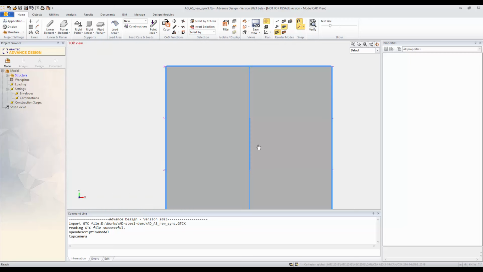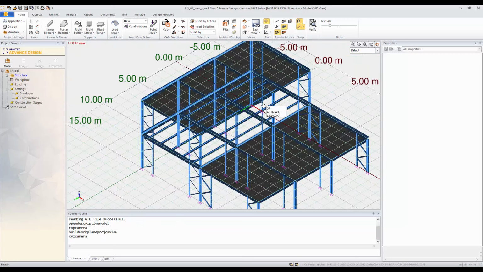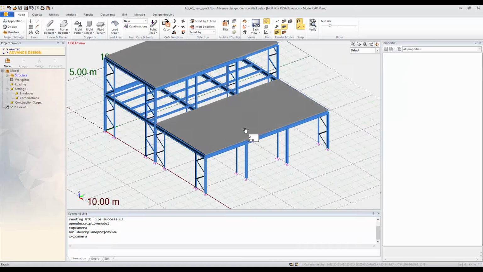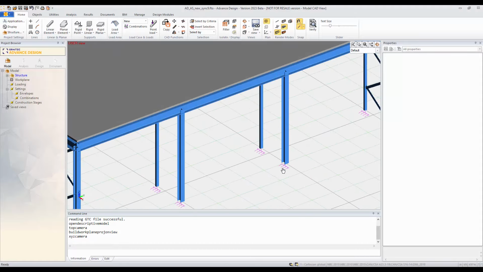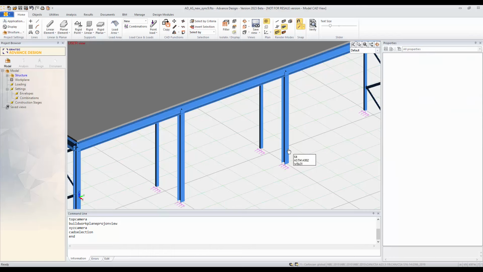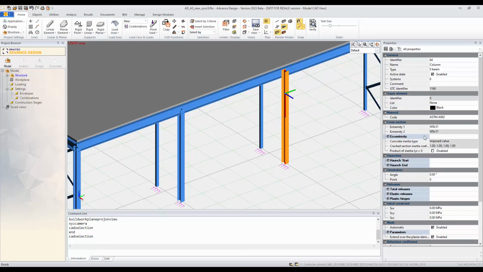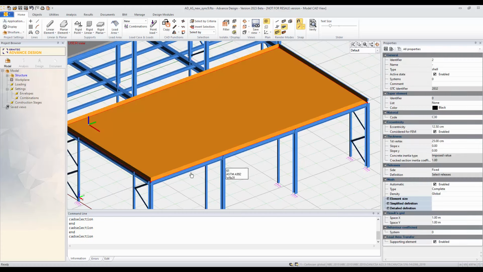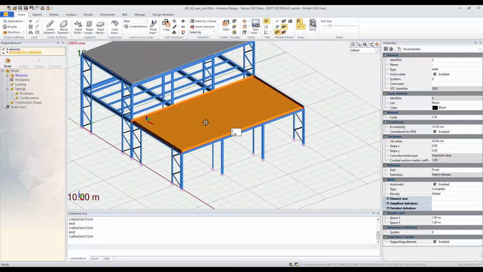I will just change my working plane to vertical, and there you go. So for example, if I click on this foundation here, you will see that all of the values are imported automatically from Advanced Steel, or even for the sections. If I click here, I have the material and sections imported automatically. And on top of that, we also have the slabs imported with the correct parameters of material and thickness, etc., which I can include in my structure analysis.